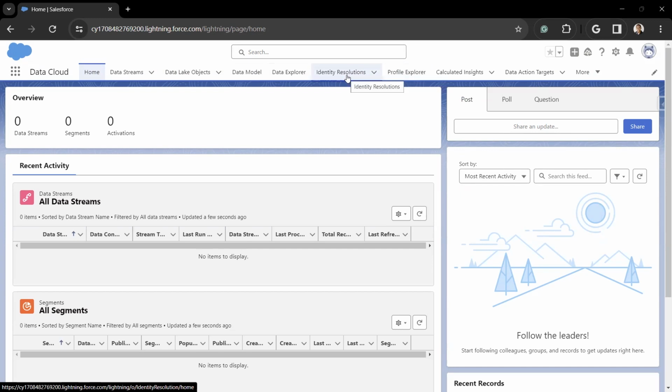Then you have identity resolutions. This is where your team creates match and reconciliation rules to unify individual records. So you can determine how you want to match your records. Do you want to do it by first name, last name, and email, or first name, last name, and phone number? Because you could have data across multiple systems that has different data.